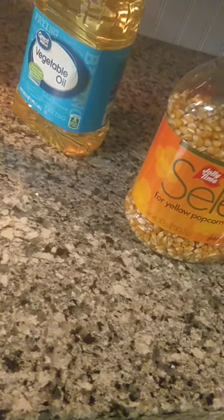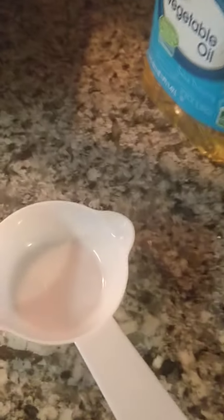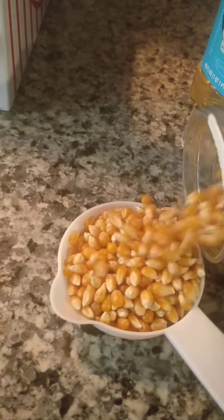I filled it up. I made a little bit of a mess. It's fine. This is vegetable oil. It's not supposed to be super clean. Then you're gonna take some kernels, wherever you might find them, and pour them into, and get 2 ounces. I just know this is 2 ounces. 2 ounces of kernels. Oh crap. Now I'll clean this up after.